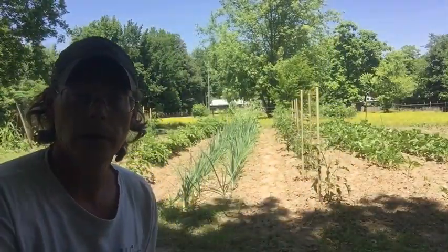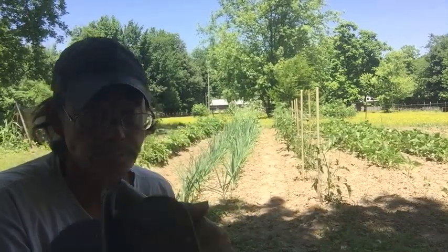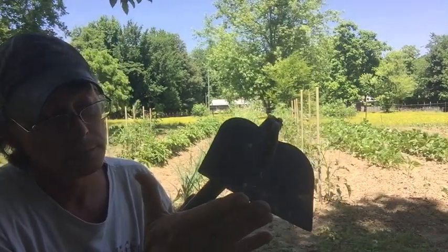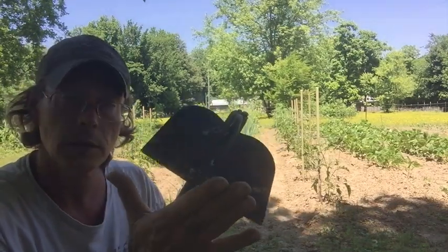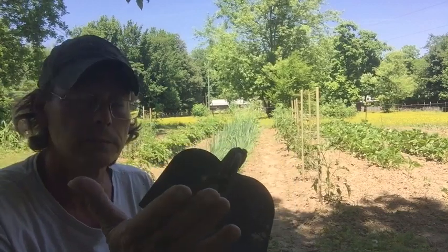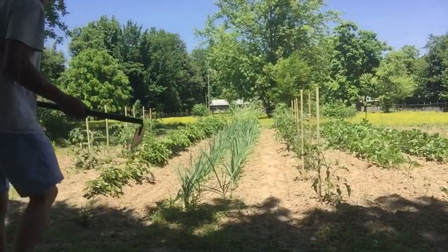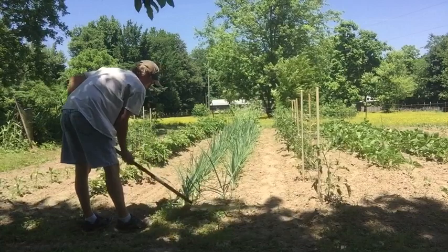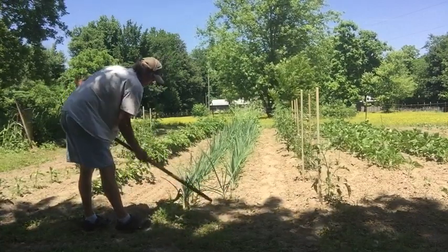Okay, the first thing that I do, I make sure my hoe is sharp. I like a sharp hoe. But what I like doing is just dragging that hoe right across the top of the ground. And if it pulls roots out, it does. If not, if it just cuts them off, that's fine too. And I'll show you what I'm talking about. Right here at the end of my onion. I just do it like this.